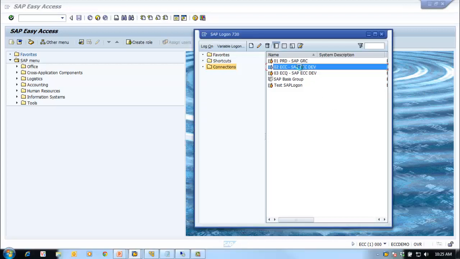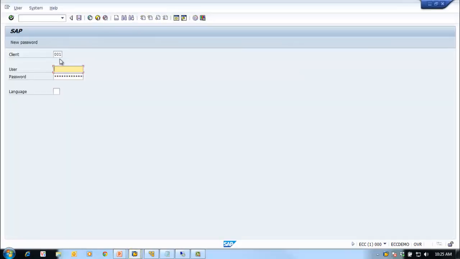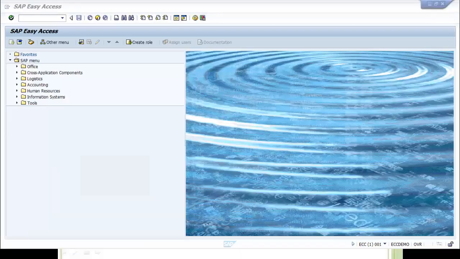So let's log in to 001 using our user ID SAP basis. Let's assume now we are trying to create some changes in the development system and we want to use the newly created transport route or the transport domain to transport the changes from ECC to ECQ.